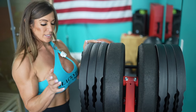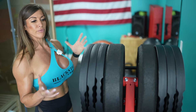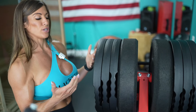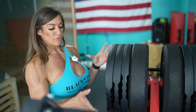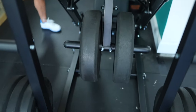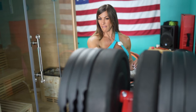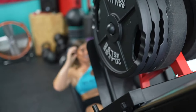One thing I mentioned in my last video about this leg press is that the arms are shorter than they would be on a commercial size piece of equipment, so that limits the number of plates you can put on. It does have two stacks for plates, and I'm hoping I can get more plates on. I wanted to see how it would all stack up. The last set definitely did feel heavy, so we'll see how this goes — slow and steady.